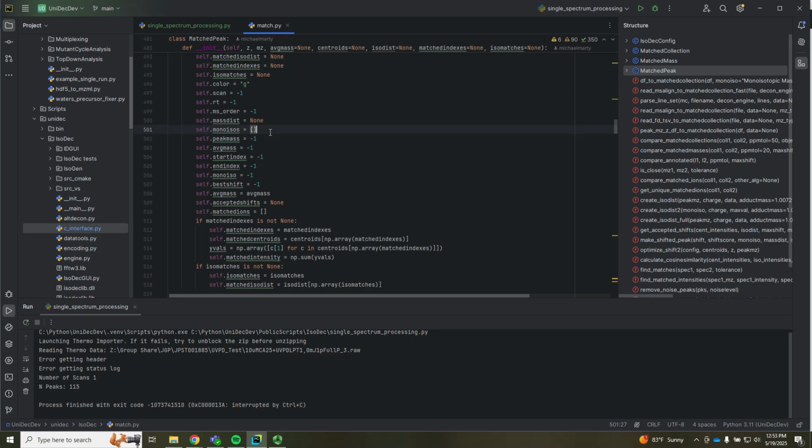So the idea is, if you don't want to just blanket allow n missed monoisotopics, you can just use monoisos instead of blanket allowing however many missed monoisotopic errors you want, because you know that everything in this monoisos list will be a monoisotopic mass that has solid experimental evidence in the data.